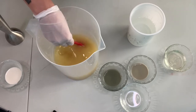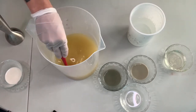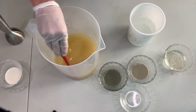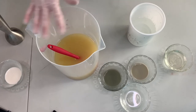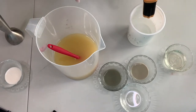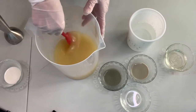So I measure out my hard oils and I melt them down. Once I melt them down, I add my hard oils to my liquid oils and get them all stirred in, and I allow them to cool. That usually takes about an hour to cool down to the temperature that I like. I like my oil to be between 84 and 86, so 85 is perfect. This is at 79 on the lye water right now. I like the temperatures to be within at least 10 degrees of each other.